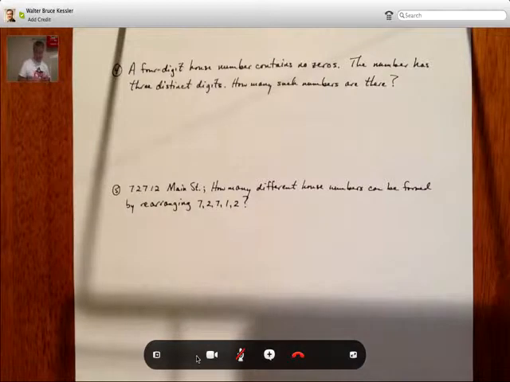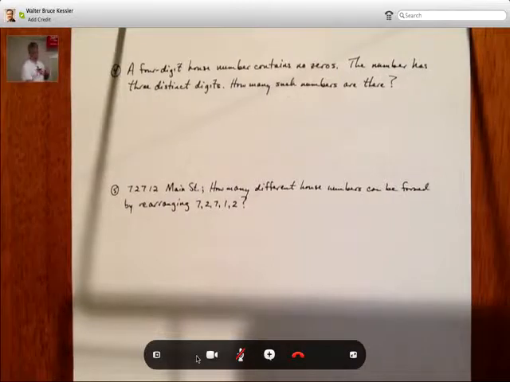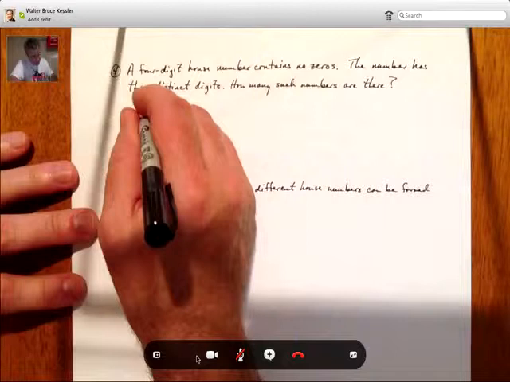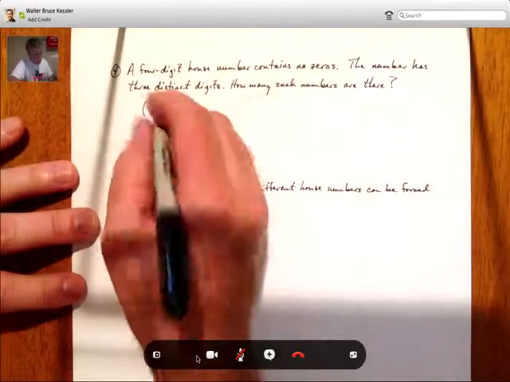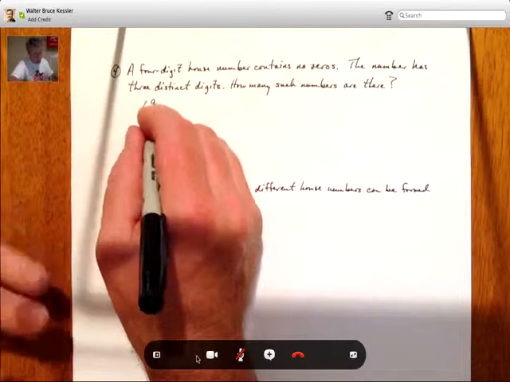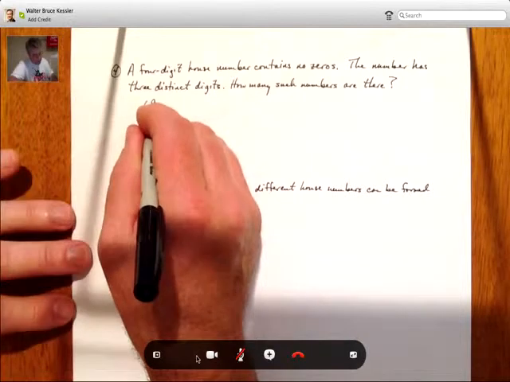So I think the way we approach this is, first we pick the 3 non-zero numbers, okay, distinct ones, and then we pick the one that's going to be repeated, and then we place them. So we've got 9 digits, not counting the 0, to choose from, and the order doesn't matter.